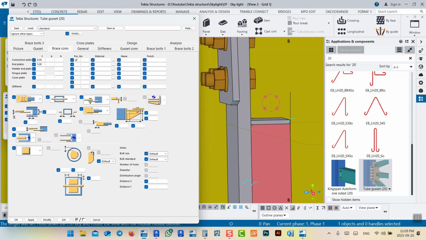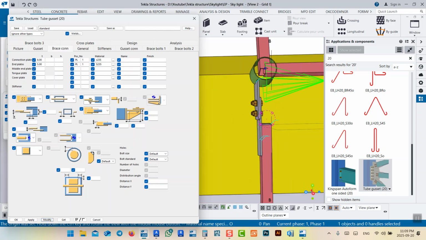I will put PL in capital letters, shift tab, this one shift tab, S235, just like this. And I can say modify. Yeah, now I modified them. So from here I can use this type of connection.